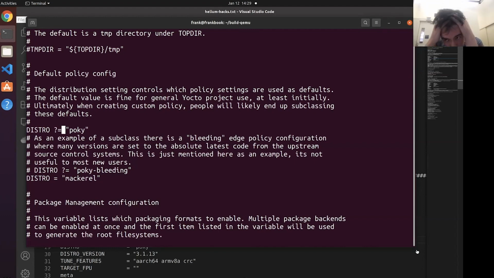For me, the biggest pain point when I was using a system like Buildroot to do all this is, I didn't want to have to reboot. I was debugging things, trying to get my application working.